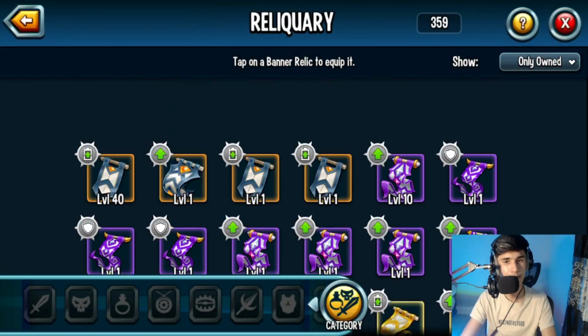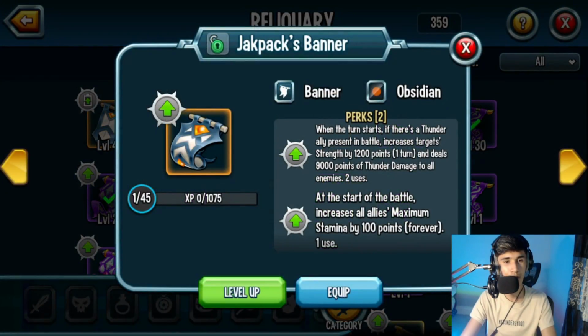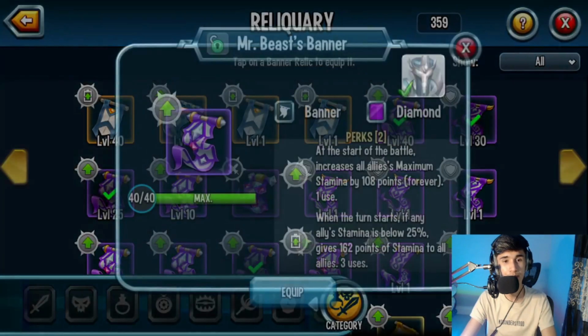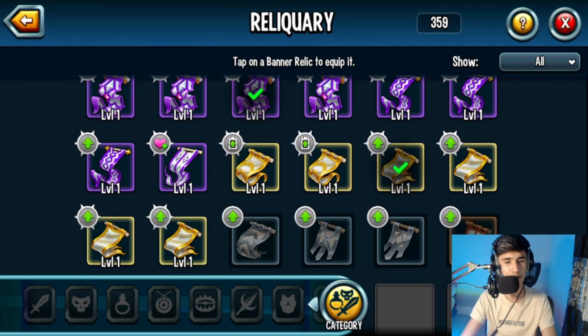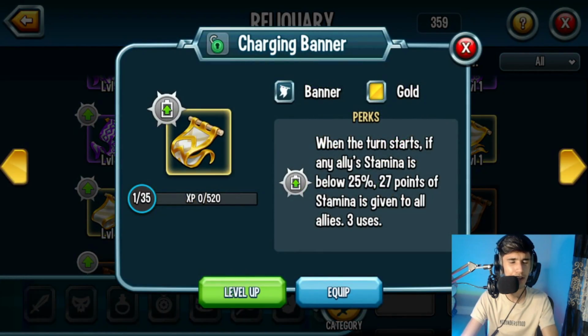So for relics, there are actually quite a lot of options. Royal Magus works pretty well. You can also do Jackpack's Banner. On top of that, you could do Mr. Beast Banner, which is actually a pretty good relic or diamond relic to actually run. And then the rest of them, it's really up to you if you want to run those, especially Charging Banner. Charging Banner actually works out. Where the heck is that? There it is. Charging Banner.